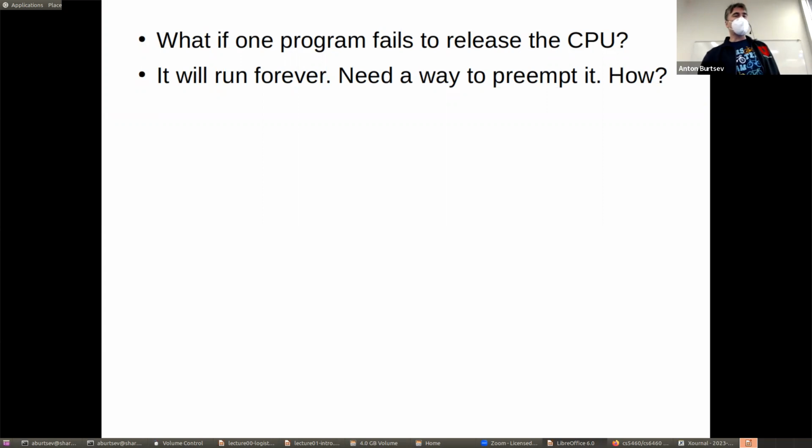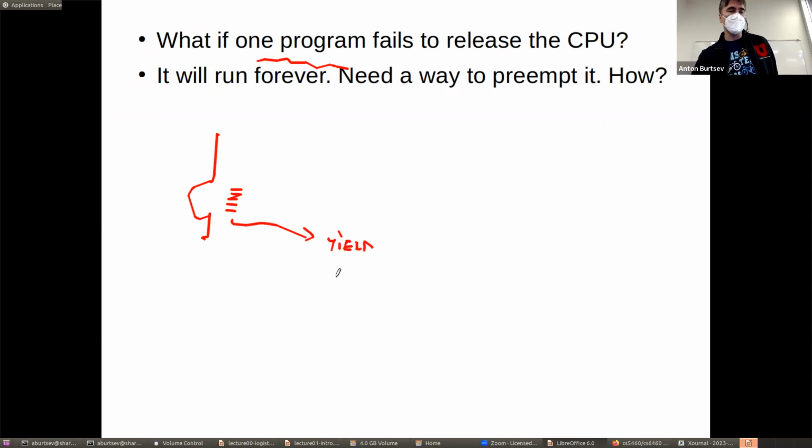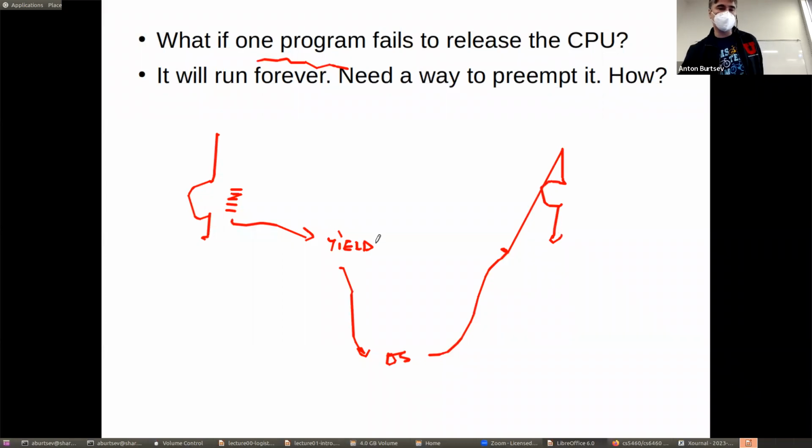So a concrete thing is, imagine a program which you launched, maybe a web browser, often actually fails to release the CPU. It just spins because there is so much work that it says, okay, I need to run a little bit more, a little bit more. Remember, I was saying that yield is the thing to call to pass control, so the operating system can switch into another process. But imagine this yield never happens. Maybe yield is here, and you're running in an infinite loop in this program. So there's clearly a problem.